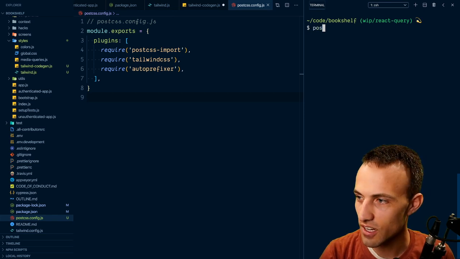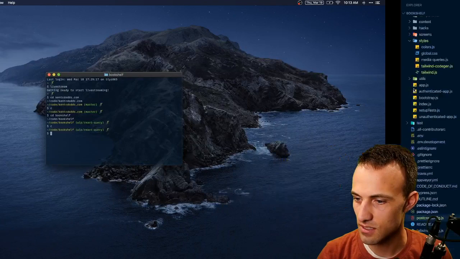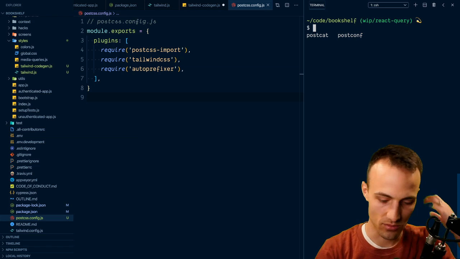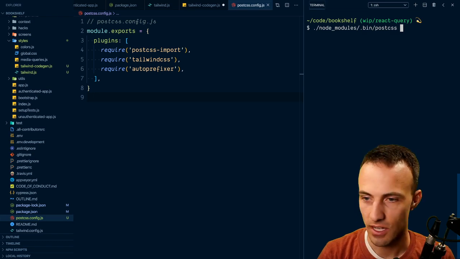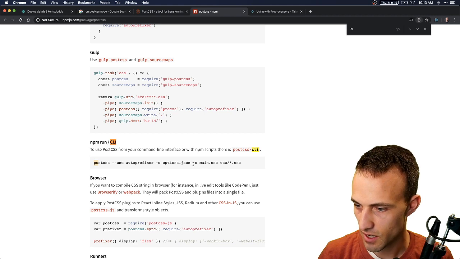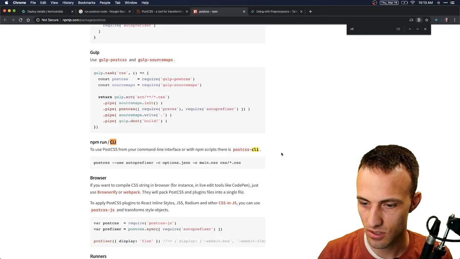Okay, cool. So now I can PostCSS. PostCSS. What? What is this? Why can't I have a thing set up so that it'll resolve node_modules/.bin first, but that doesn't seem to be working. That's annoying. Well, I'll have to figure that out later. But in any case, we've got PostCSS, output, and then my input.